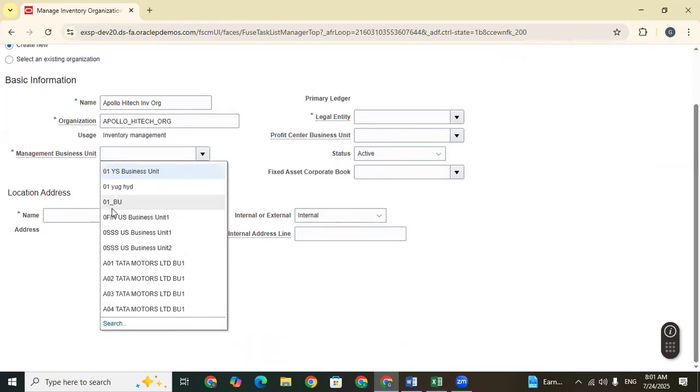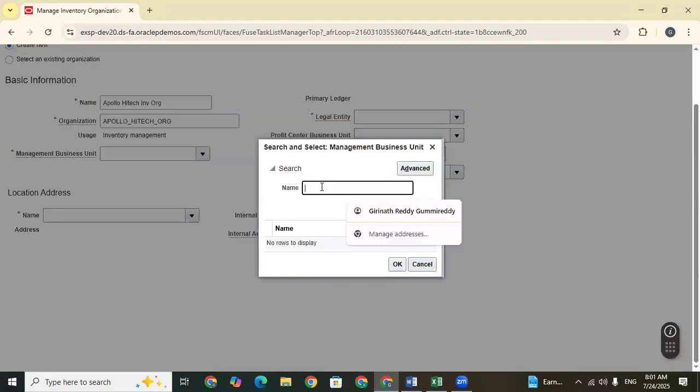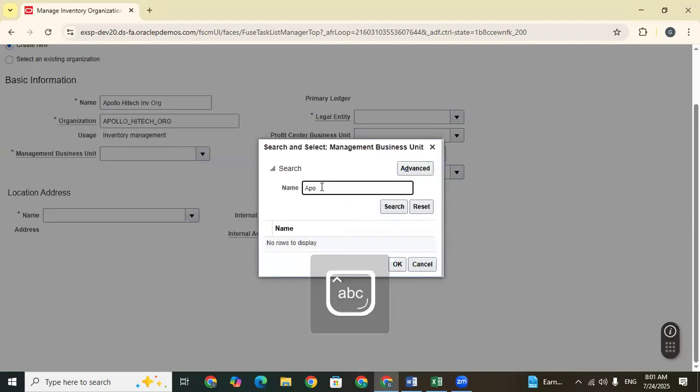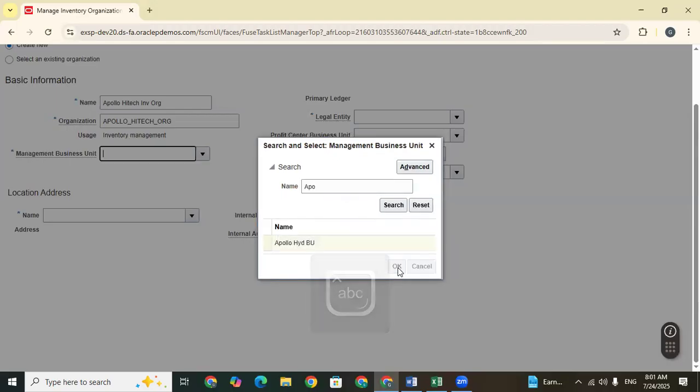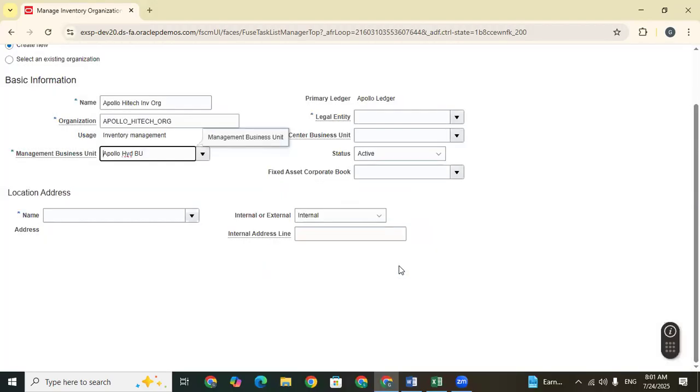Because the inventory organization works under one of the business units, right? What is our business unit? Apollo Hyderabad. Under this Apollo Hyderabad, there can be any number of inventory organizations, one for High-Tech City, one for KPHP, one for LBN or anything. You can create any number as per the business.